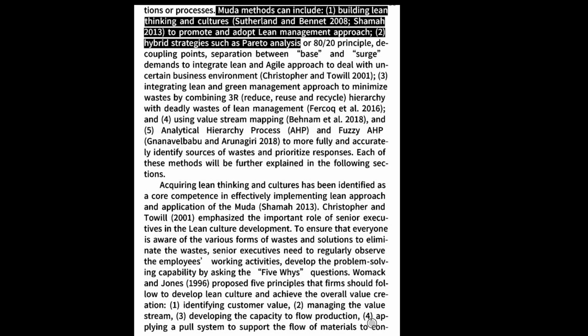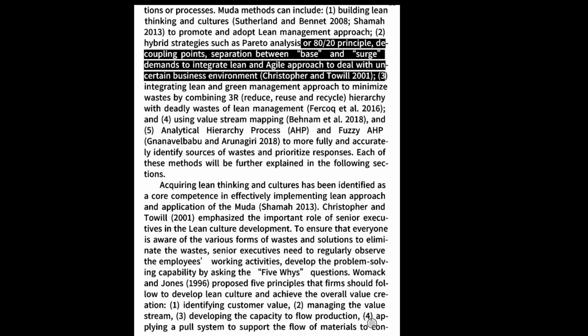MUDA method can include 1. Building Lean Thinking and Culture, Sutherland and Bennett 2008, Tama 2013, to promote and adopt lean management approach. 2. Hybrid strategy such as Pareto analysis, or 80-20th principle, decoupling points, separation between base and surge, demands to integrate lean and agile approach to deal with uncertain business environment, Christopher and Twill 2001.